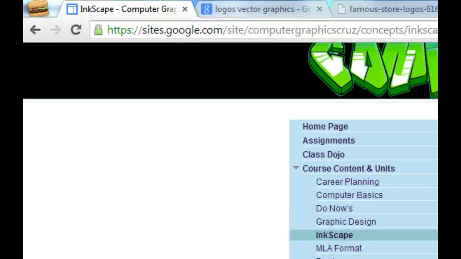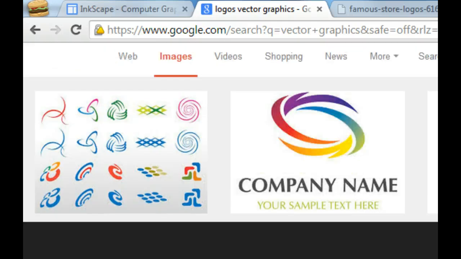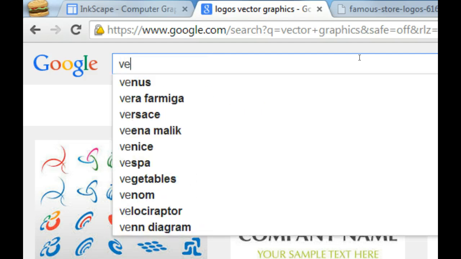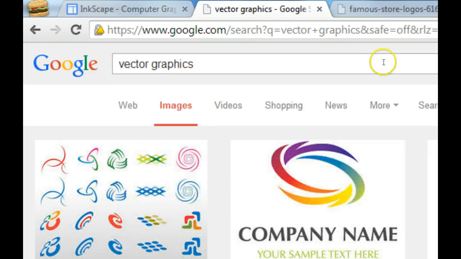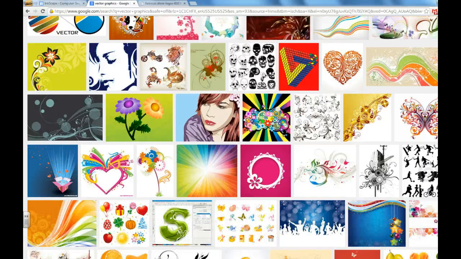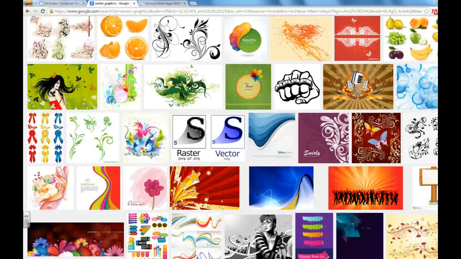Let's go to Google and you're going to see I have opened some vector graphics. So if you go to image search and just do a simple search for vector graphics and press enter, you'll see that there's a ton of really neat and colorful and interesting images, and these are vector graphics. Vector graphics are everywhere.